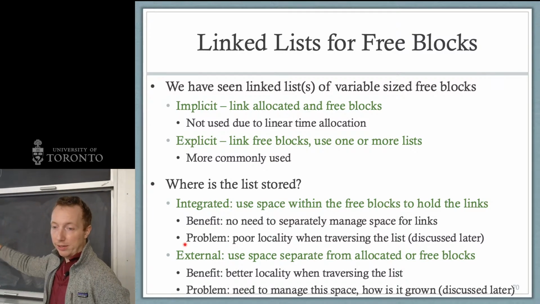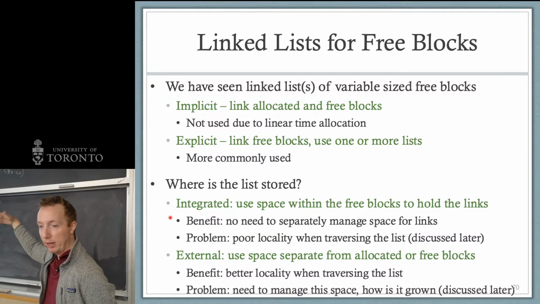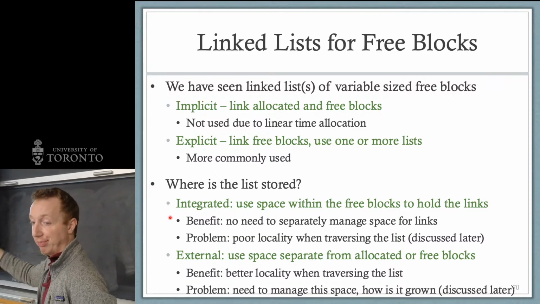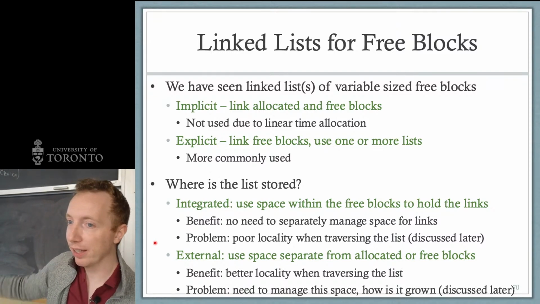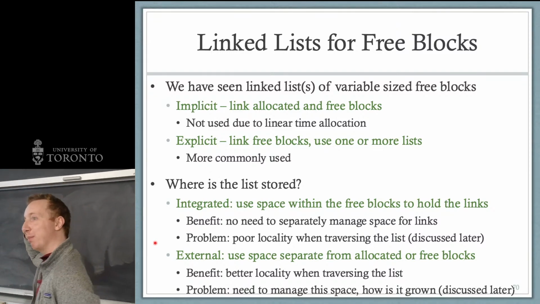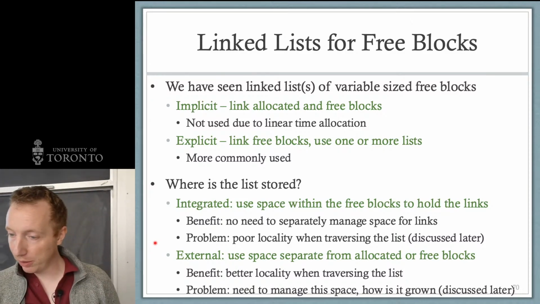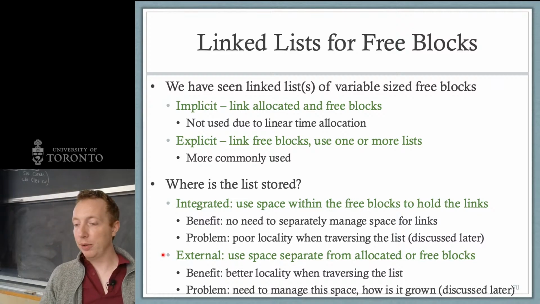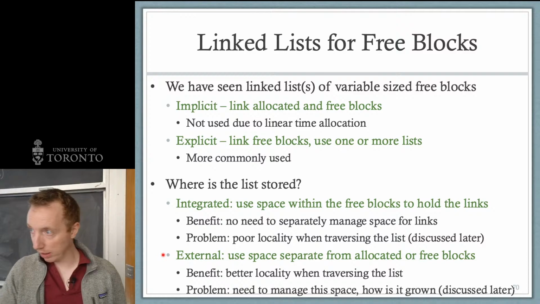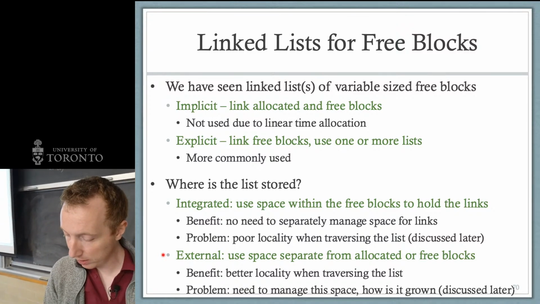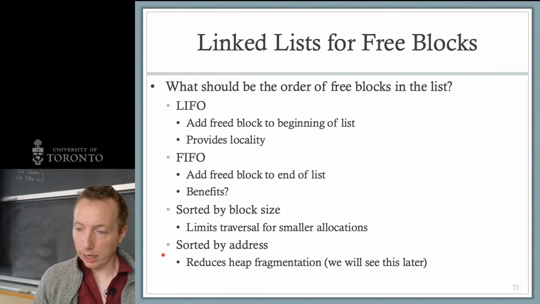We saw linked lists. The list can be stored within the space or not. We might have poor cache locality, like with FAT tables. Whenever we talked about file systems in 344, maybe in order to get better cache locality, you might use some separate space to keep track of all the pointers together so that traversing them is a lot faster. Again, that's up to you. We discussed that a bit later.